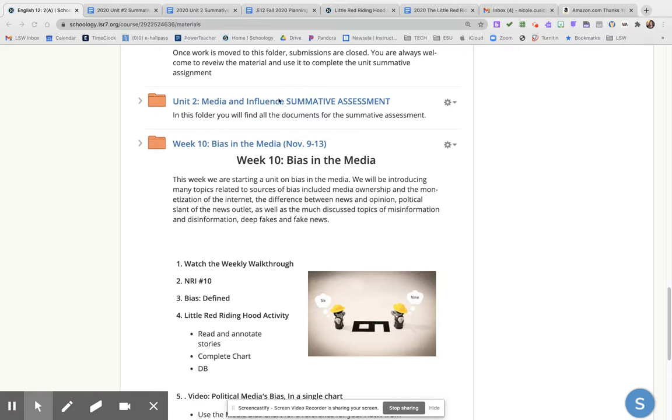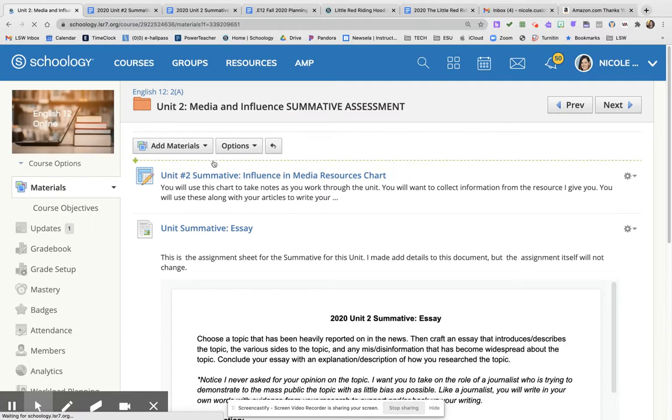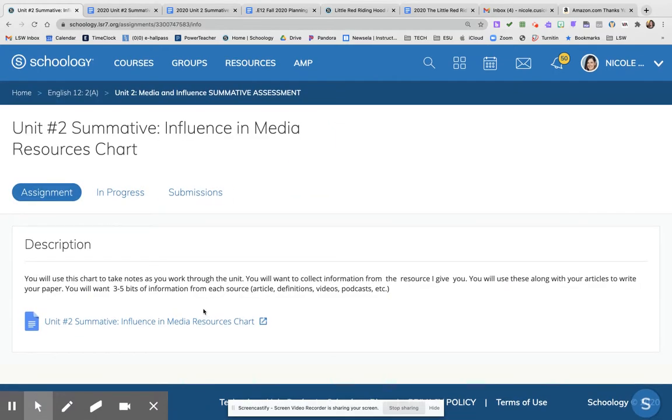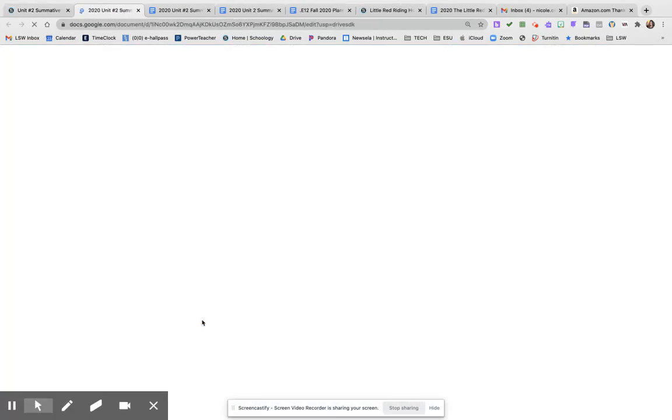So you can see that the Unit 2 summative, I've rearranged some things a little bit for this quarter to try to do it a little differently. So I'm going to keep all of the summative assessment items in this folder so you can access them at all times and you're not hindered by anything else to be able to get to your summative assessments, because I want you to see this now and be aware of it. When you go into this folder, I'll place this video at the top, and you can see that here is the media resources chart, which is essentially the same chart that you created last time.